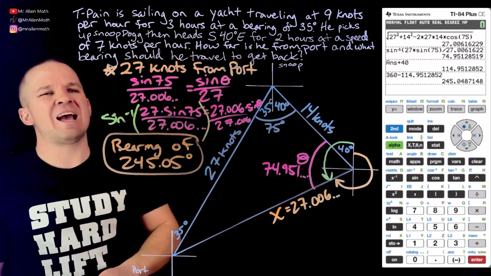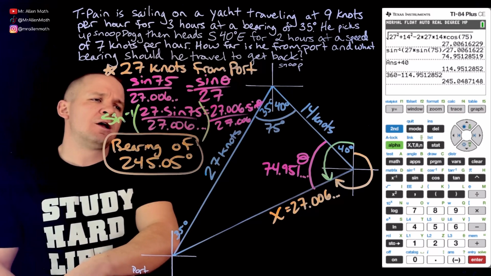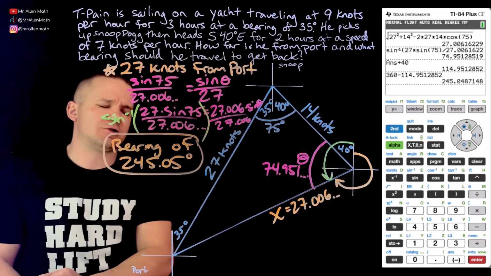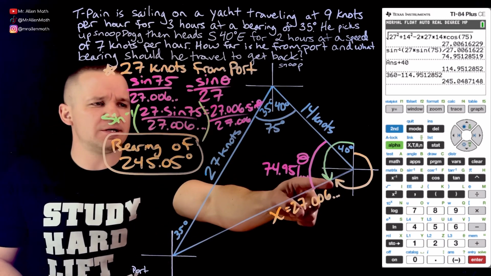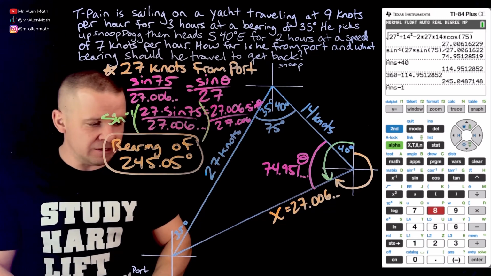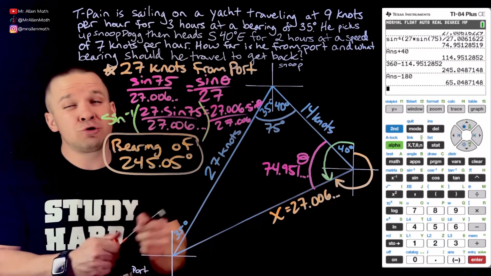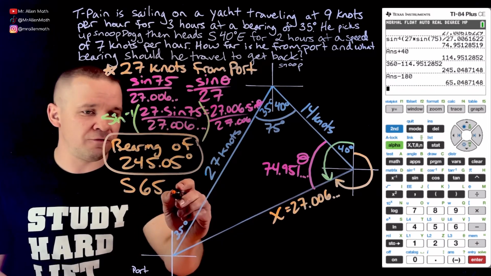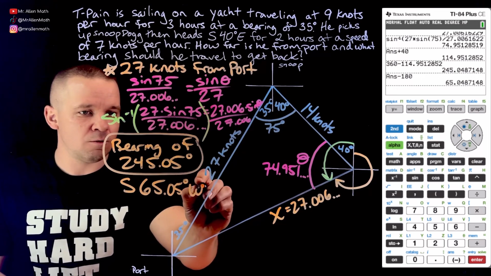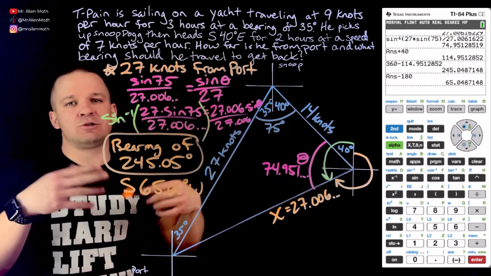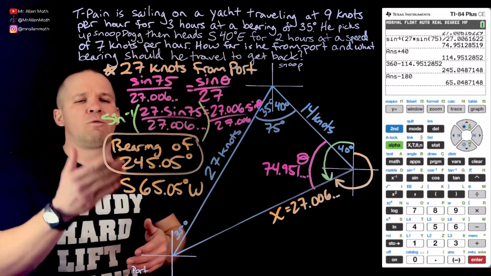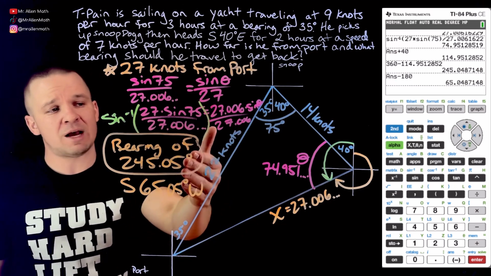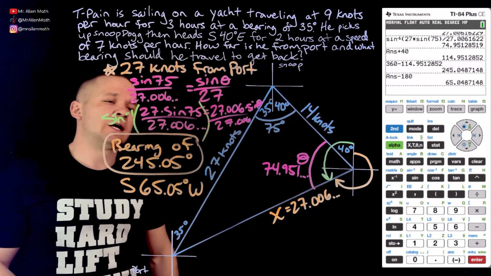Now, you may also be asked, I've seen them ask to figure out your compass directions, right? So what are your compass directions here? Well, we're 245 to go all the way around here. So how far past 180 are we? If I subtract 180, I get 65. So you could also write this as south 65.05 degrees west. That would be another way of writing that if they asked you to do it in like cardinal directions or compass directions rather than bearings. So look out, see what they want you to write it as. I've seen them ask for both of them, but that's how you would do that from a bearing to get your compass direction instead. So there we go.